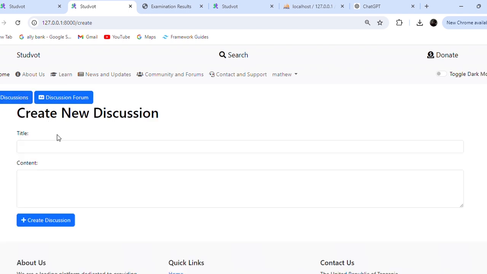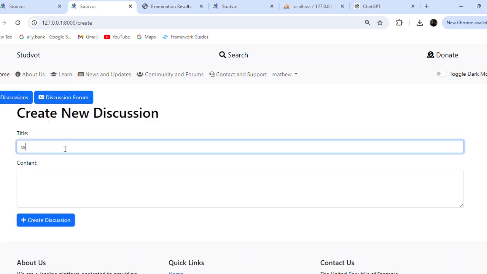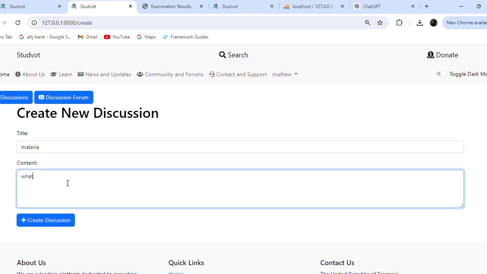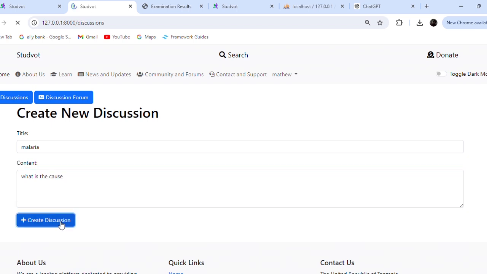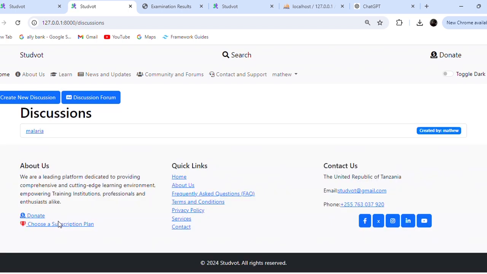and let's say a discussion is about malaria. What is the cause? So when the user gets on this page, the discussion available will be about malaria.